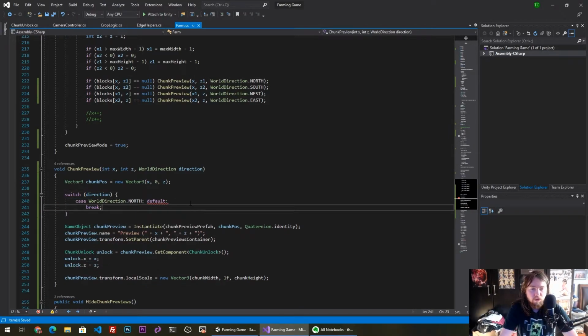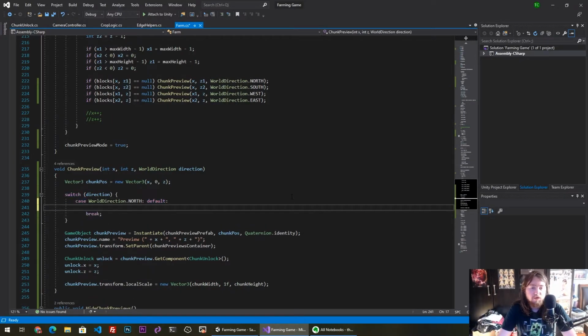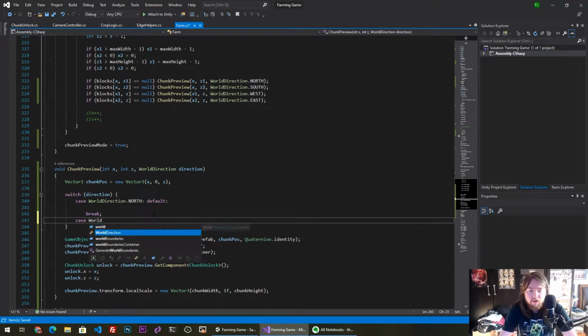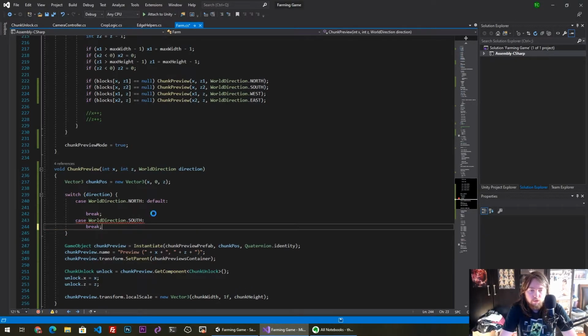I think, even though this is always going to be filled in, we might as well just set a default on it. So if it's going to be our north direction, well, yeah. That's that. Let's do south, because we can get that one working straight away as well.